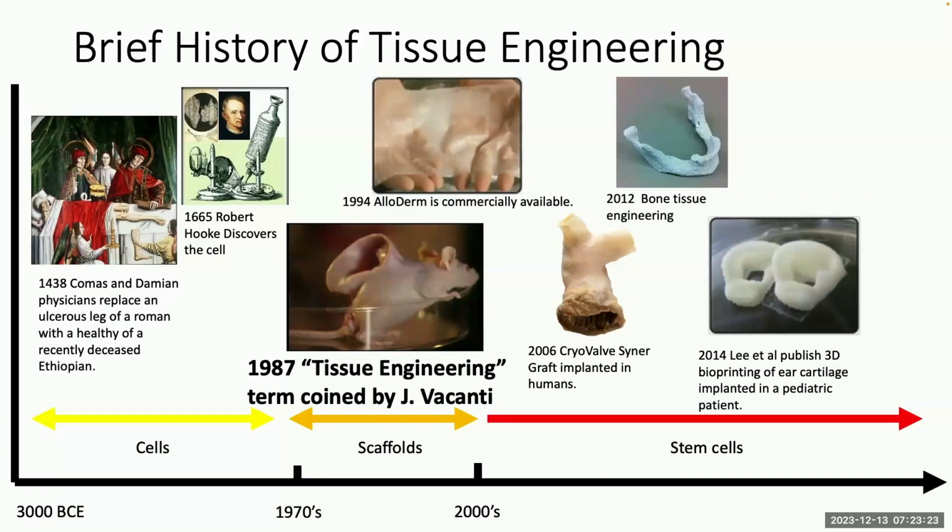There are Sanskrit findings where they talk about skin grafting. So skin grafting, according to that, was probably done at that time, right? And then we have many other things, like that historical painting where Cosmas and Damian were replacing legs from wounded soldiers, from one to another, right? Whether it was just myth or not, people were already thinking about these things, right? But again, as I said, it wasn't until this term was coined.